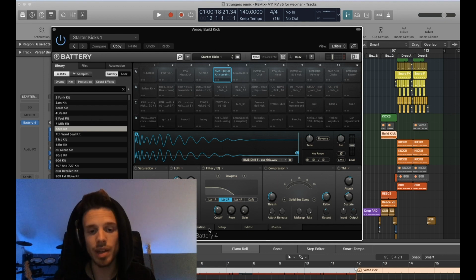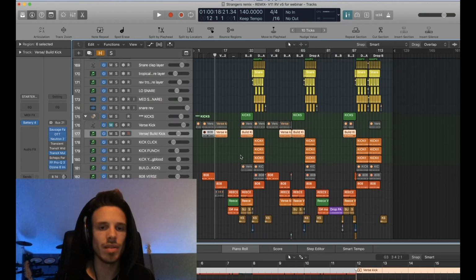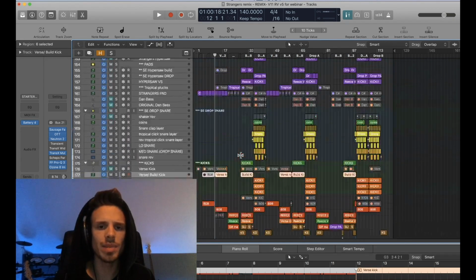and a really cool thing, which I'll be demonstrating later, is in the setup menu you've got this articulation, and if I turn that on, it does that. Using that on snares, this one's a great one to use on snares, buzz. When you use that on a snare, you get that machine gun snare effect. So that's really, really useful. It's one of the reasons why I love Battery, and the tuning thing really helps to speed up your workflow.